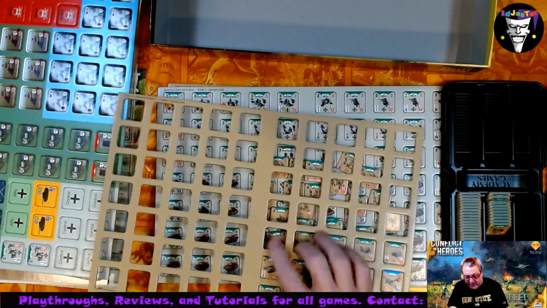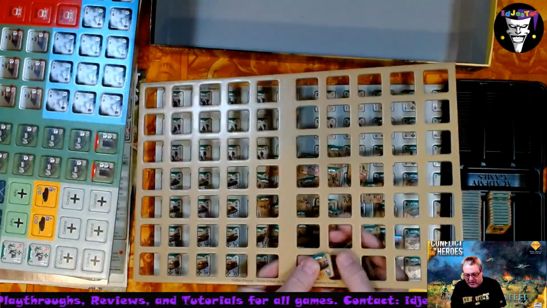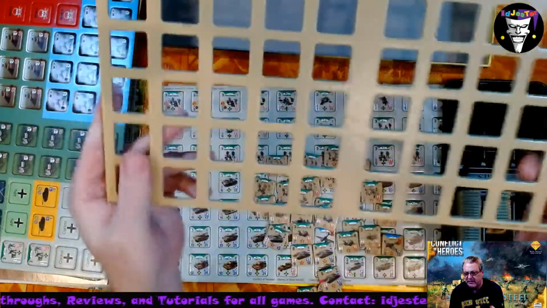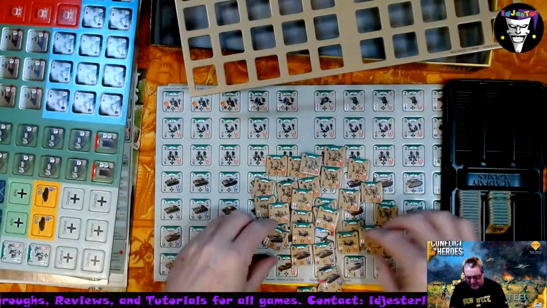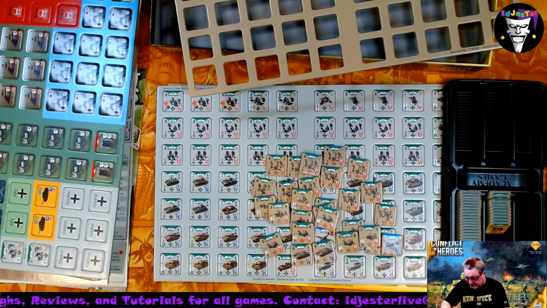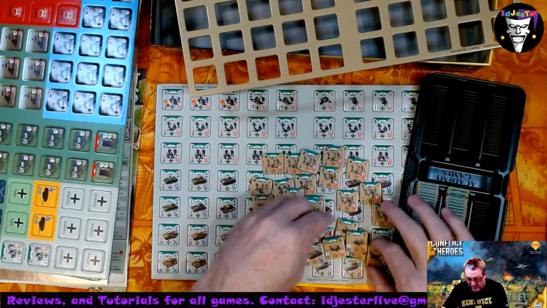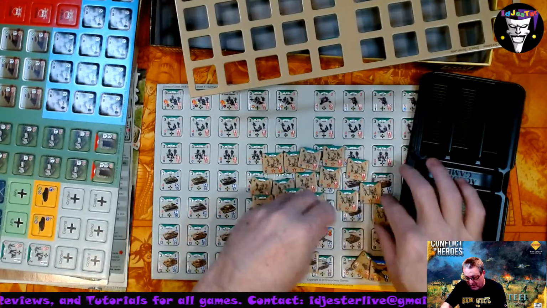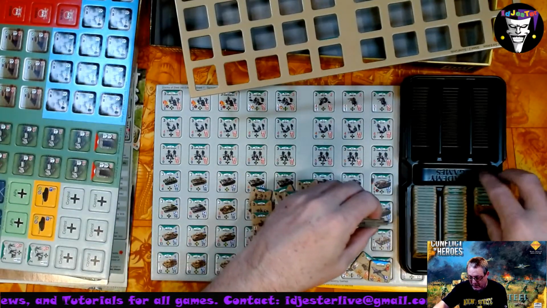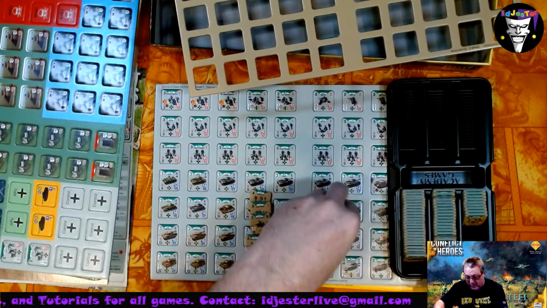Christopher, what is going on, buddy? We are back and ready to go with some Conflict of Heroes. Look at that. That is a super thick sheet. I am very impressed with the components, at least. Ah, don't you fall down on me. Trying to punch these bad boys out.